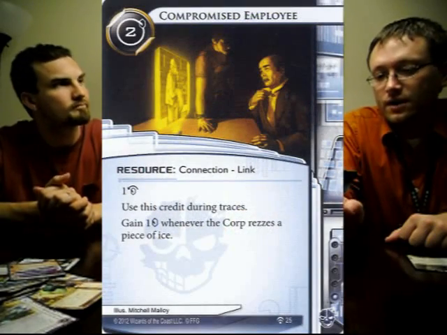Next, the other criminal card, Compromised Employee. Solid card, get a credit when the corp rezzes ice, nice, have a recurring credit for traces. Yeah, it's nice. I like it. It's kind of a virtual link, and if you get it out early, especially with some of the other criminal identities that help you get it out early, it can really make a lot of money on those early face-checking runs.